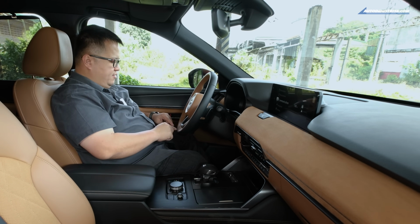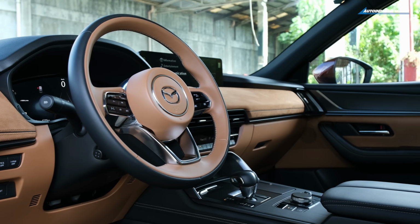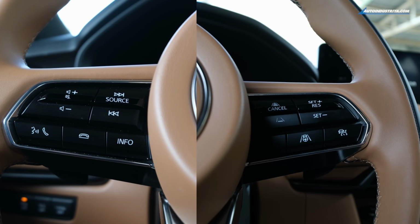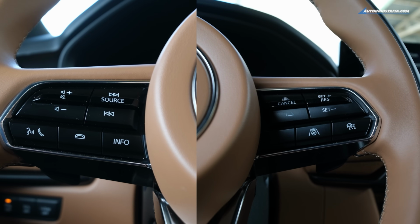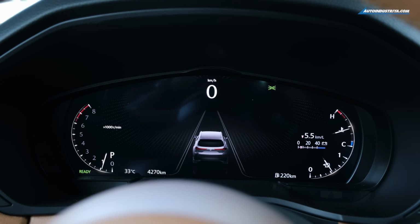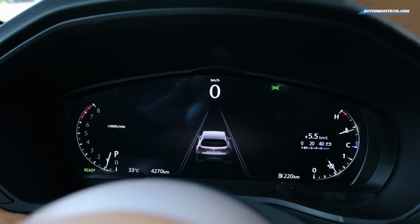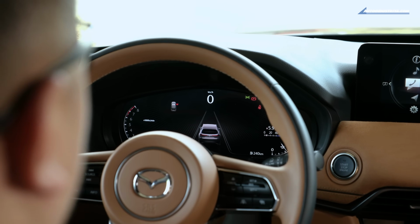Steering wheel, again, they've got this two-tone effect going on with the tan leather and then the black rim around it. You have buttons for cruise control, the adaptive cruise control, audio system, all that stuff, the lane keep, really fantastic. Then you have the screen. The screen, the way they shaped it is also very good. It's not just a simple square or rectangular screen. It really does fit into the bezel very well.